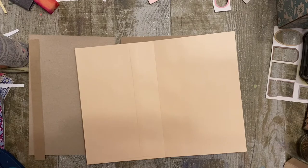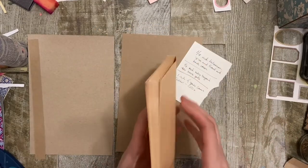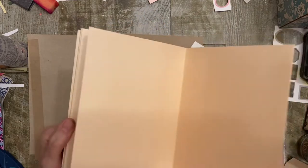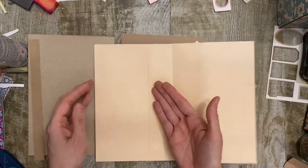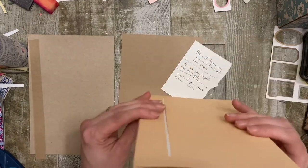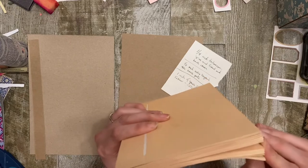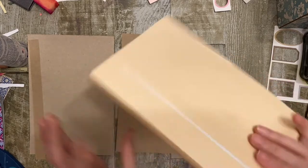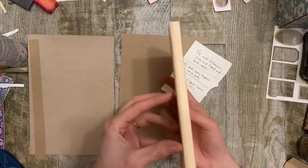Today we are working on creating a book cover using chipboard for our, basically this is an envelope journal. So it's taking envelopes, just your standard greeting card envelopes, or these are really the large envelopes, and gluing them together. So essentially there's like, I don't know, 20 or so envelopes all glued together. And then you just wrap the final flap around the edge of the spine, as I've done here.